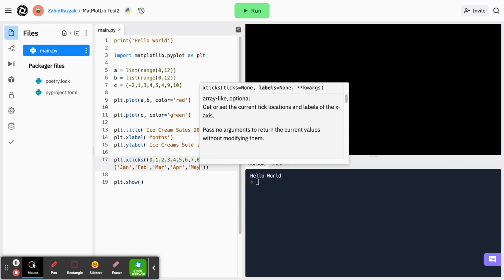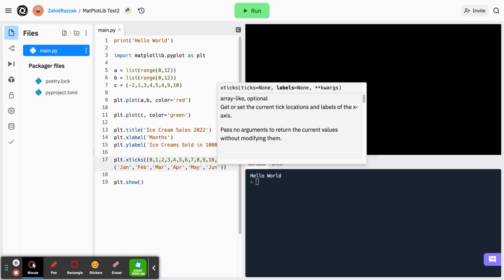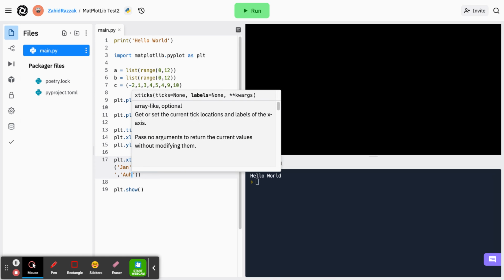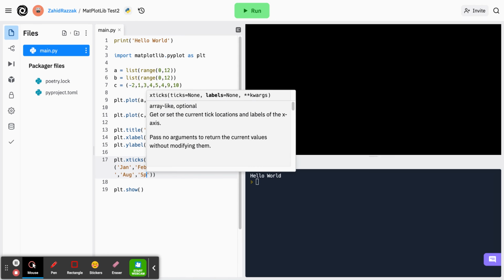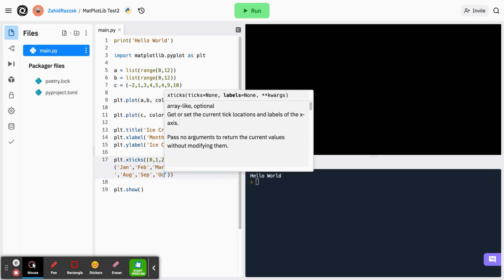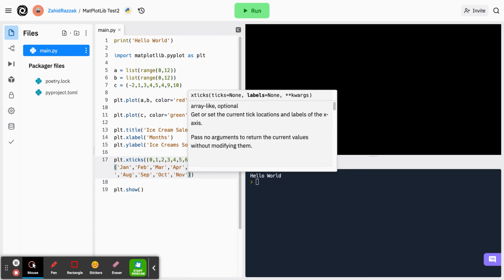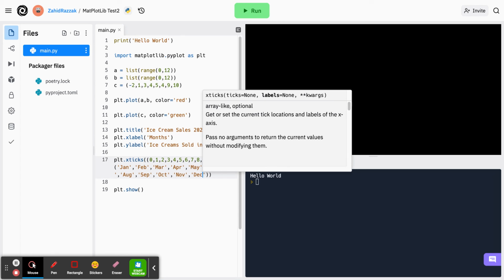So bear with me whilst I type that out. June, July, August. I think I've got that right. August, September, October, nearly there, November, and December.